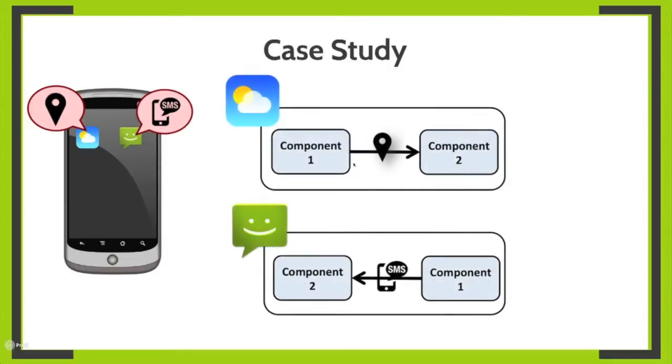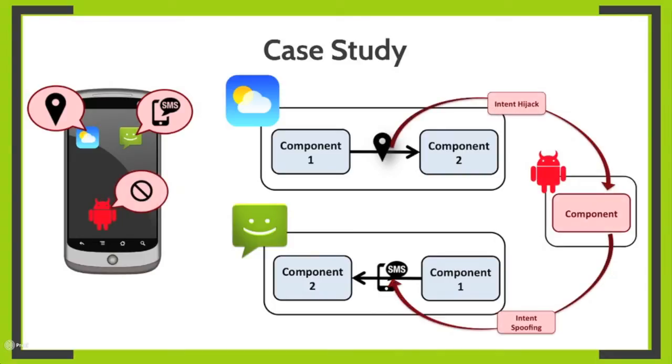In the first application, instead of using an explicit intent, an implicit intent is used to send the GPS location from one component to another one in the same application. This is a common practice among Android developers, but also an anti-pattern that may lead to intent hijack. In the second application, a public interface is defined for a service component that sends text messages, but that component does not check the permission of the message sent. So other applications, even without the SMS permission, are able to send text messages by exploiting this vulnerability.